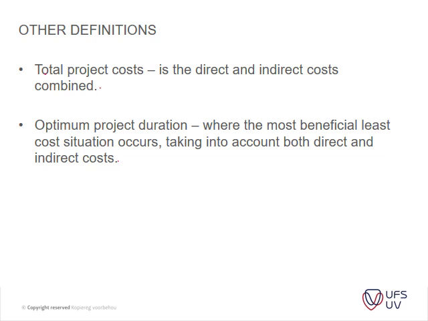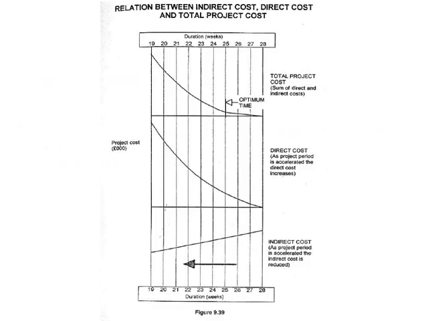So we're going to look at your total cost and your project duration by means of an example. Just before we go into the example, basically we've got our total costs and our direct costs here, and then we've got our indirect costs. So basically you've got your indirect costs and your direct costs. If you add that item and that item, you get that item, your total cost. Same with here, you can see what the difference is.